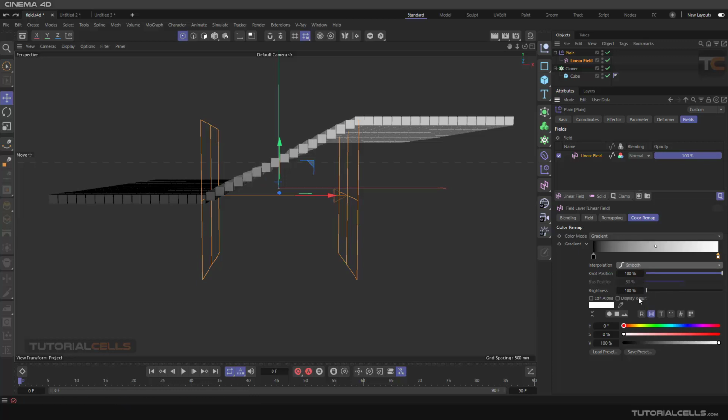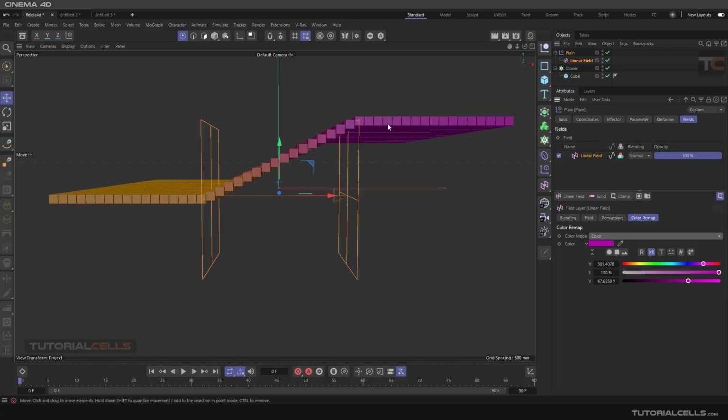Okay. And you can change the brightness and choose which method for creating here. Or you have the preset. You can load the preset here. And that's it. This is color remap. It's very easy. Okay, understand it? It's blending between the color of the cloner to the color you choose here. That's it. And you can turn that color remap on or off here.